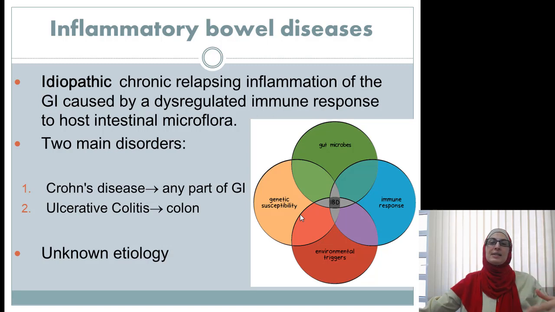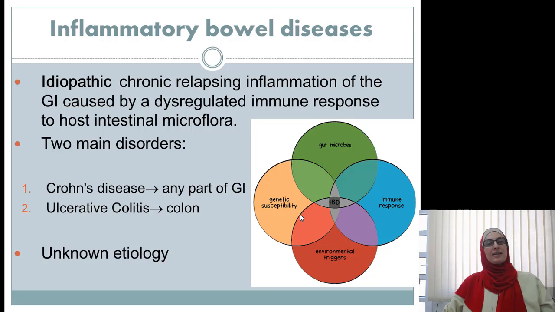What has been noticed is that the prevalence of these conditions is increasing more and more, particularly in developed societies. One of the theories explaining the etiology of the disease is the hygiene hypothesis, which means that as humanity becomes more civilized, more advanced, they tend to care more about hygiene, and this would eliminate lots of normal microflora.